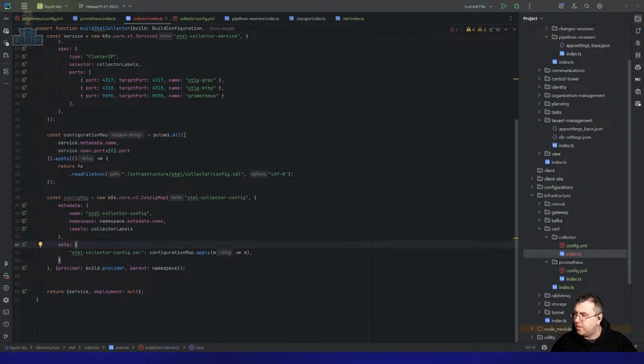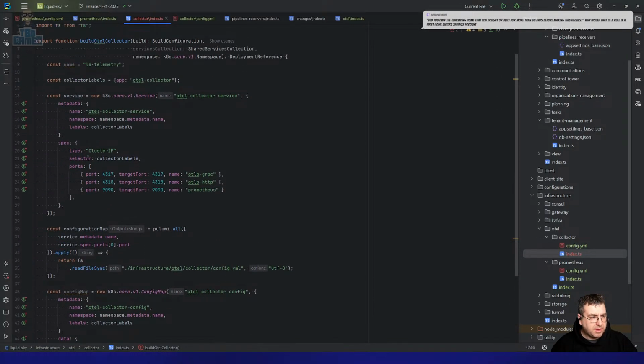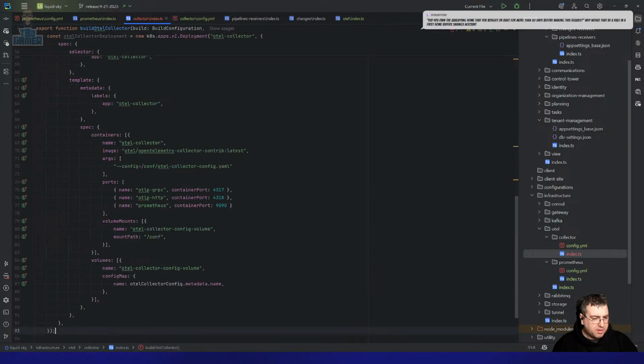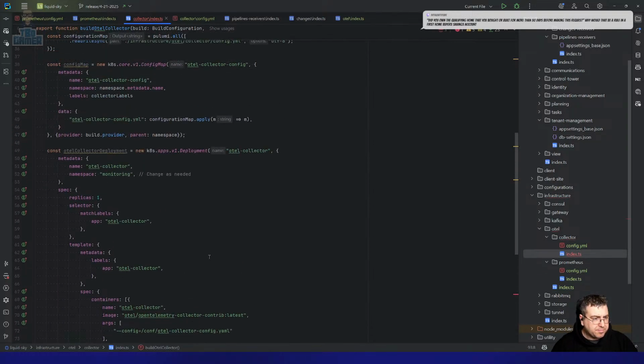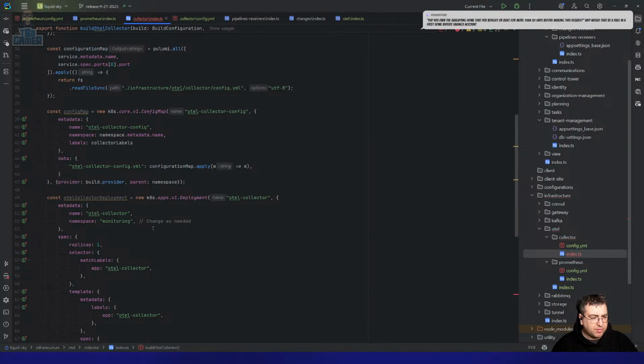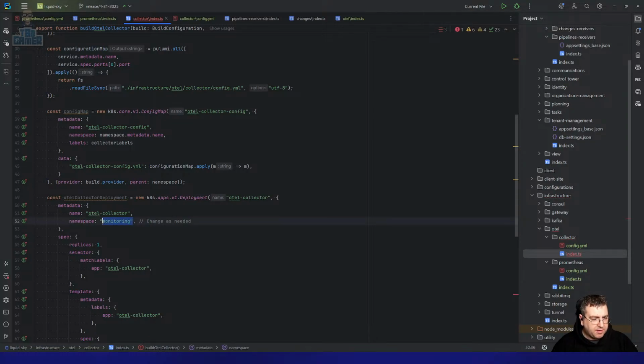So with the hotel there, the deployment of Prometheus. Let's get to the deployment of the hotel collector still. That was a bear. Okay, so we have the config map, we have the service. So we have the hotel collector, that's the actual deployment in the namespace.